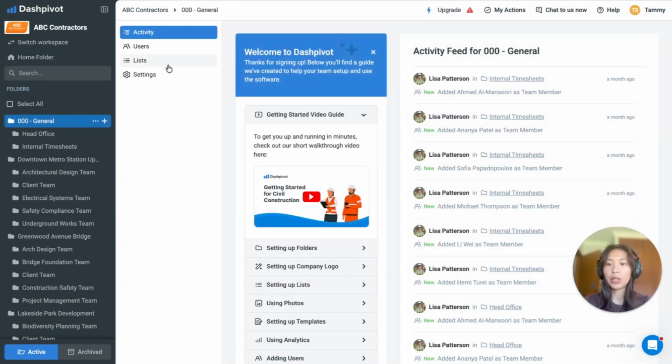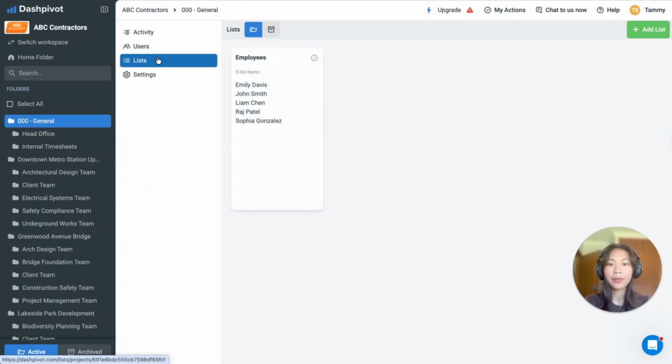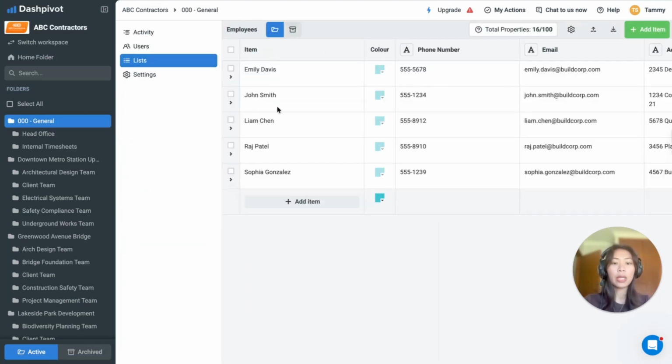For example, let's go into the general section here. We now have that employees list that we just deployed, but let's say not all employees are in this particular project, so you can actually just remove the name and this does not affect your main list in the home folder. You can also add another name or another list item that will only be available in this particular project list, not in other projects, but the new name will also be added to the main database, which is in your list library. And so you are still referencing the same parent list in your list library, but the names are then unique to each project.